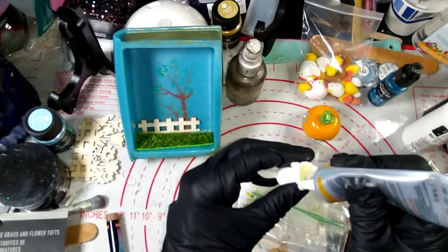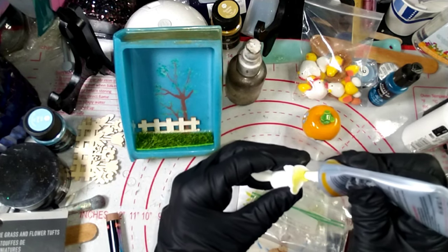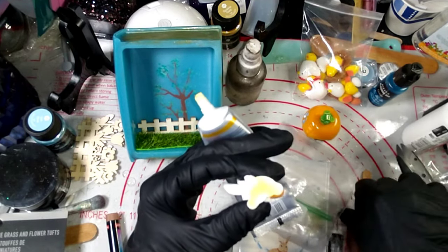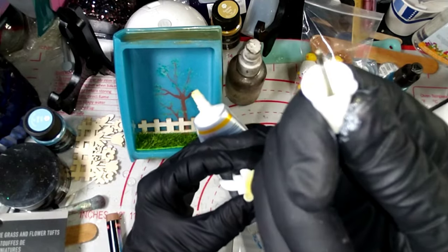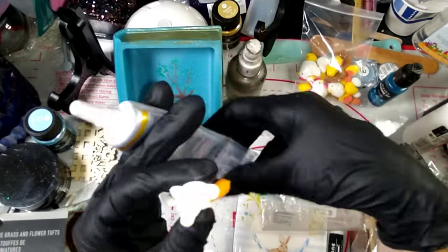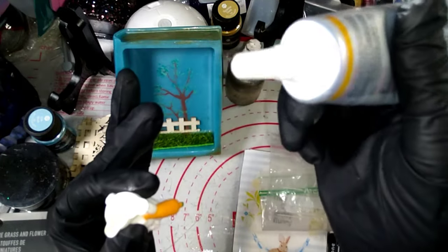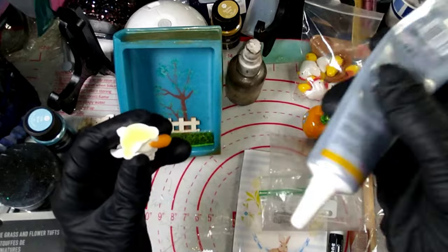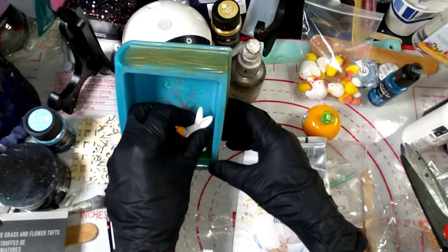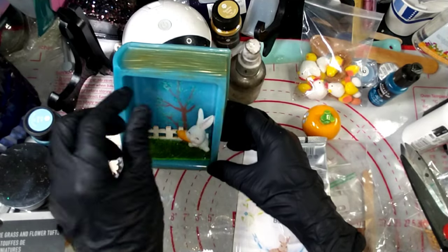I'll tell you what though, I will say one thing for this versus the actual E6000. I have tubes of E6000 that are probably three-quarters of the way full and I cannot get the product out because the tip is always so clogged up. Why can't they do something like this for their tip? I've used over half of this entire tube and I could still open it up and squeeze it right out. Never have an issue. So why can't E6000 do the same thing? I know they have the little ones, but the big, industrial-sized tubes are horrible. So I've been using this E8000 and it works beautifully.